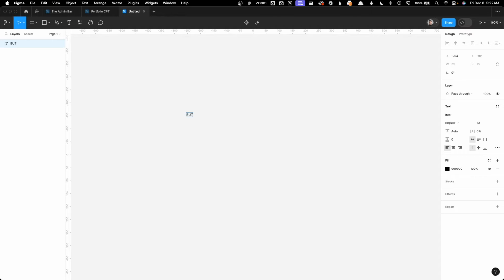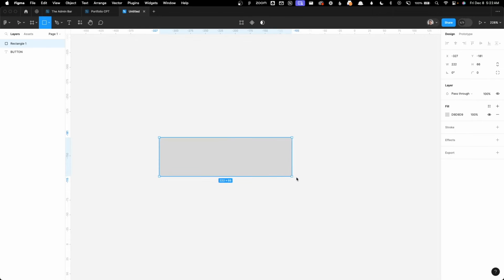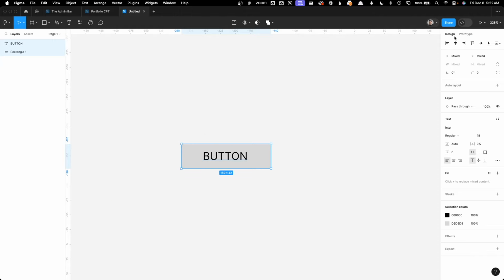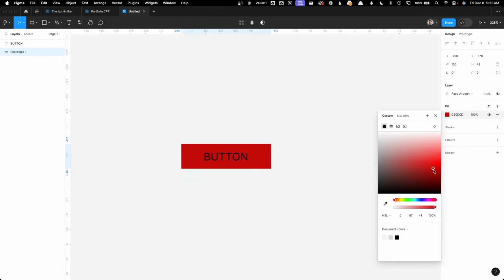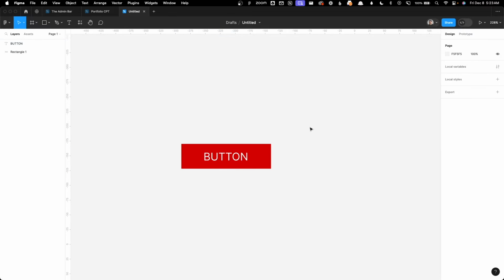The first thing I'm going to do is create a button. So for this button, I'm going to have text. We'll bump this up to maybe 18 pixels. And behind that button, I need to add some kind of rectangle. So I'll go ahead and just draw that out and put it behind the text. Now I'm just going to manually size this out to get it to an appropriate size for a button. And then I can grab this and make sure that it's centered both vertically and horizontally. We'll go ahead and give this a more contrasting color just so it's easy to see on the screen. And with that, we pretty much have our button done.